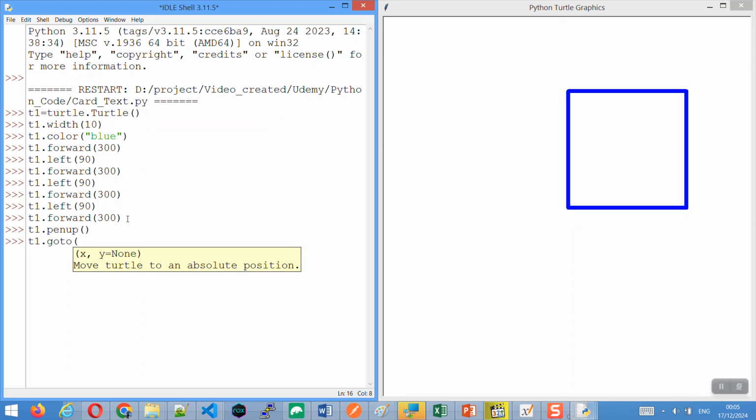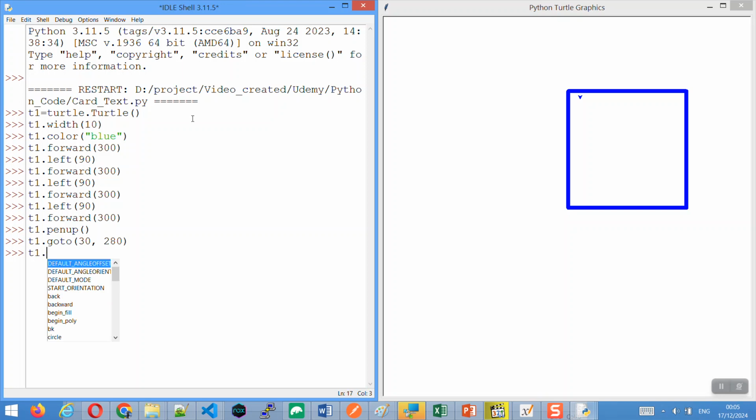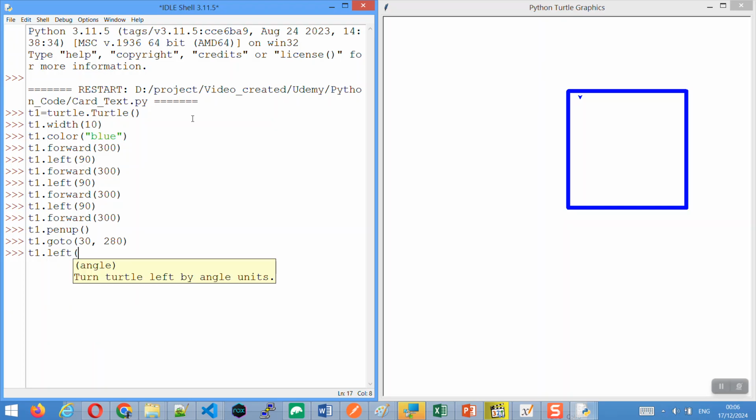The point was 30 and 208. Okay, and we have to rotate it. T1 dot left 90 to rotate the view of the turtle.